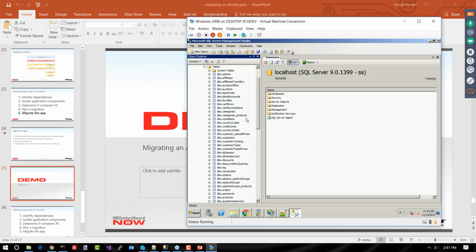Nothing going on like that. So this is a really good candidate for moving from SQL 2005. You can actually move it all the way to SQL 2017 in one step without going through any iterative steps. And that's exactly what I did.